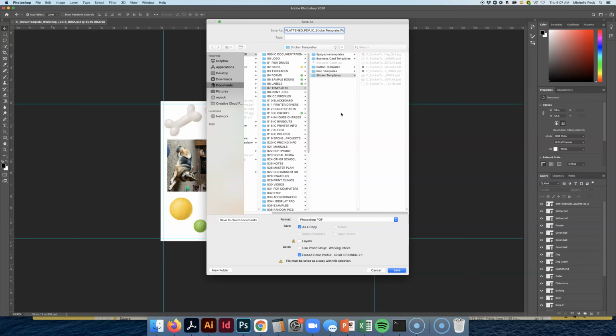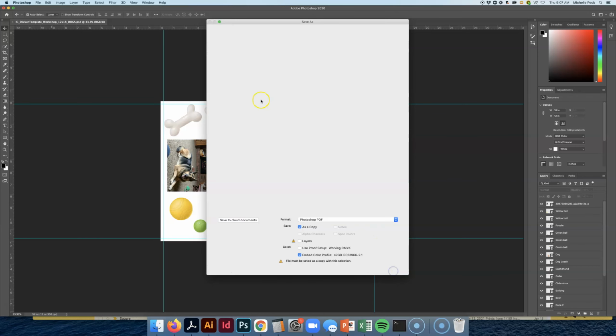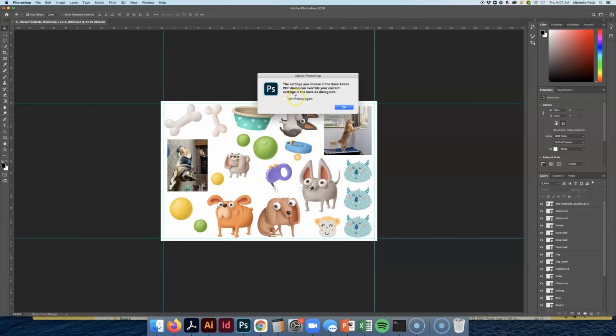Remember that you don't want to ever save an extra period or comma or apostrophe or ampersand or anything weird in the file name, because that could corrupt your file and it could also create a problem in the printing process. So when you hit save, it's going to come up asking, do you want to override your settings?